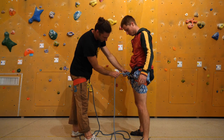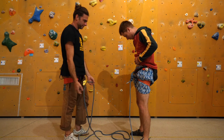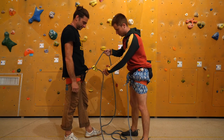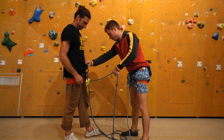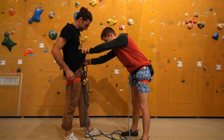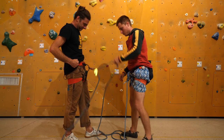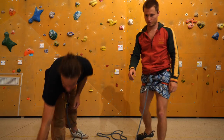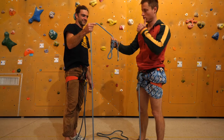Try to get this into your routine at the crag, at the gym, on top rope, on lead — this always applies and is always important. Maybe you're already tired and there's a moment of inattention, or you've got excessive confidence and have a moment of routine blindness. Momentous oversights can be avoided with this simple habit.